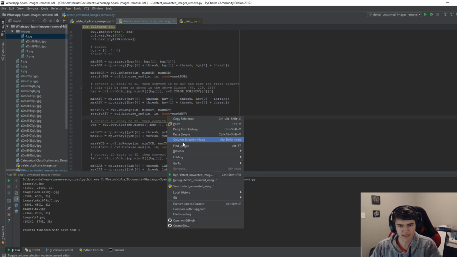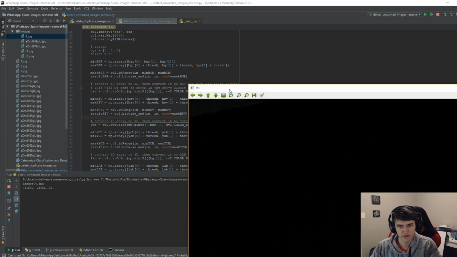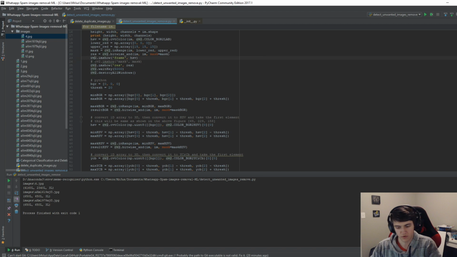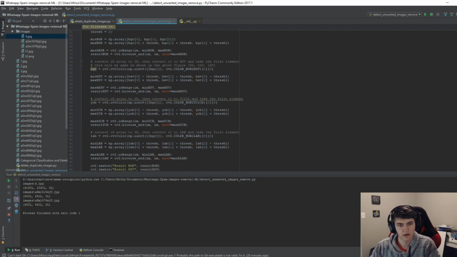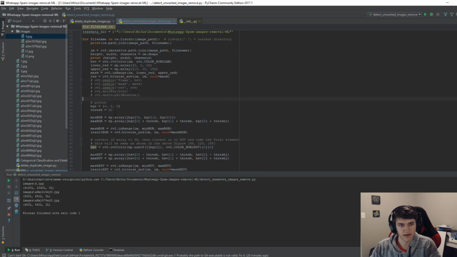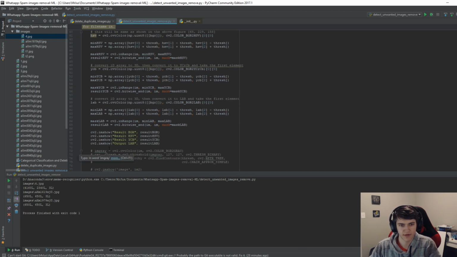Alright, so I just updated the image names, and I'm going to stop showing this stuff for a hot minute. And then we're going to show these and just add a wait key down here so that we can actually see the results.